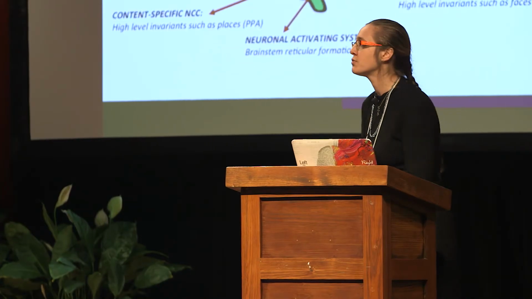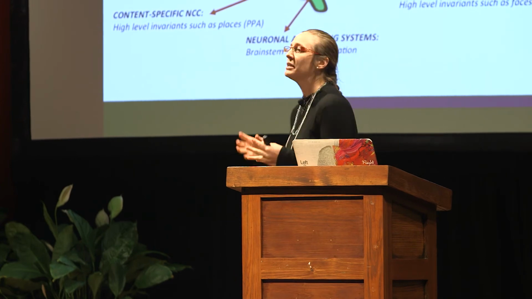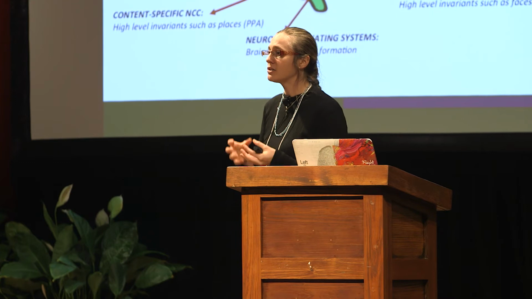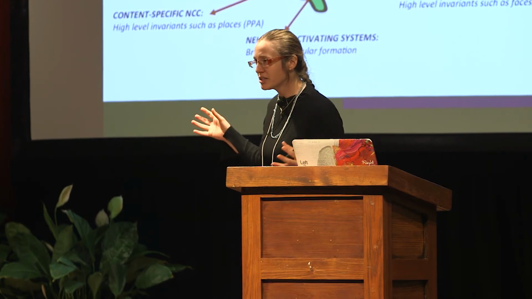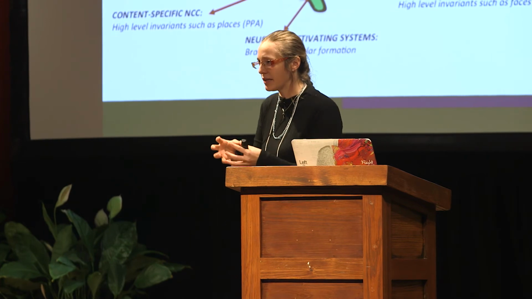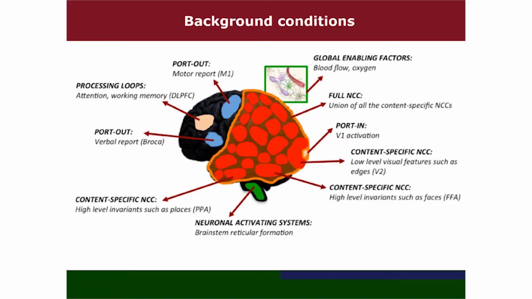And that's what Christoph was mentioning earlier, the importance of distinguishing conceptually the difference between background conditions and the substrate of consciousness itself, in mechanisms, right? So for example, you could have some global enabling factors, like blood flow or oxygen. They are necessary for your brain to function, but these are not really, everybody would agree, involved in experience itself.